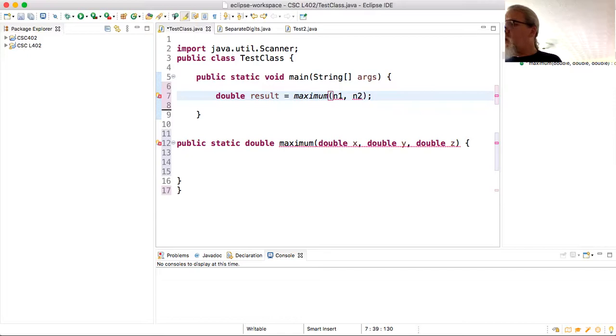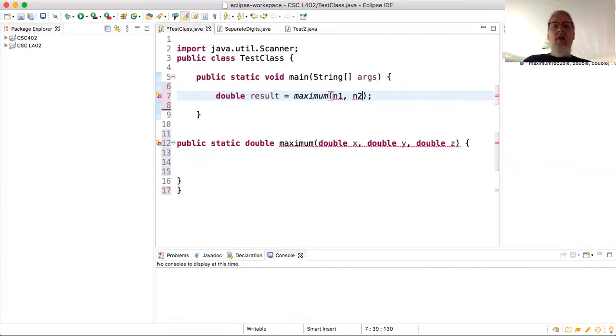Okay, so a couple things here. This is in section 6.5, some notes on the methods. There are 3 ways to return control to the statement that called the method. Okay, so you can either just hit the end, the right curly bracket or brace is reached in the method. Okay, if there's a void function.